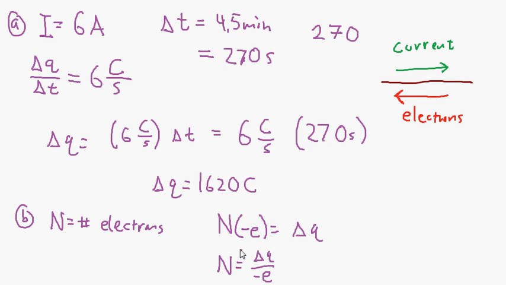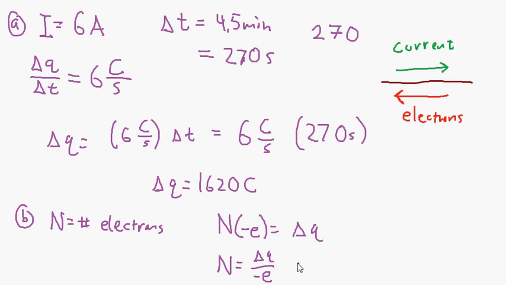So that's why we're going to get a negative number for number of electrons, because if the current is going this way, and if we divide by the true charge on an electron, which is negative e, we'll get a negative number, and that means electrons are going left instead of right, okay? But that's the only thing to worry about there.